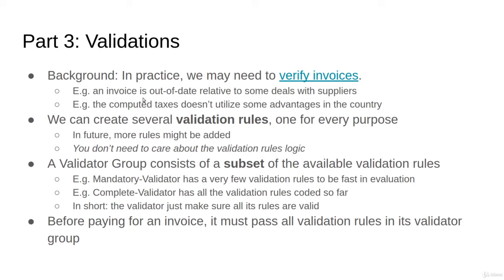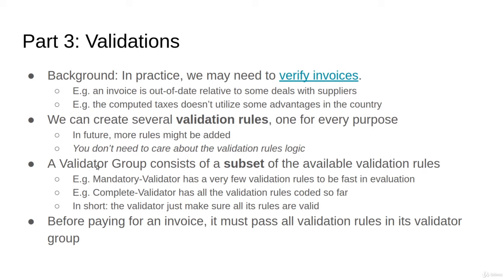So maybe we can apply some rules to verify something about an invoice before paying it. Maybe we can make use of some of the tax issues. Maybe our invoice is now out of date relative to some agreements with suppliers, and so on. We don't need to go too deep into the logic here, but I would like to give you some background. I would like you to create several validation rules. They will be dummy in terms of implementation, but your system should have several validation rules.